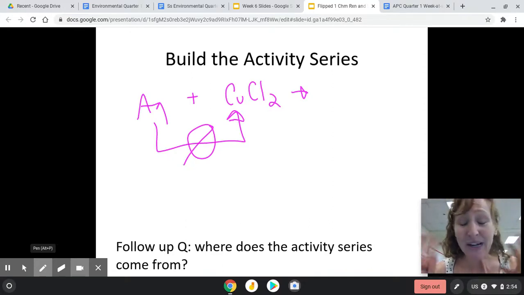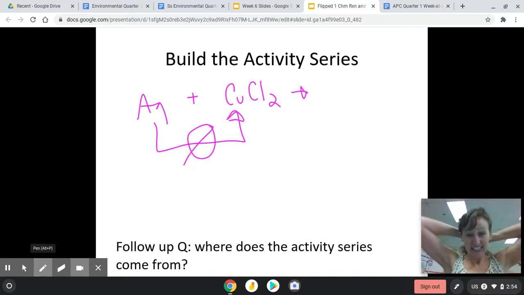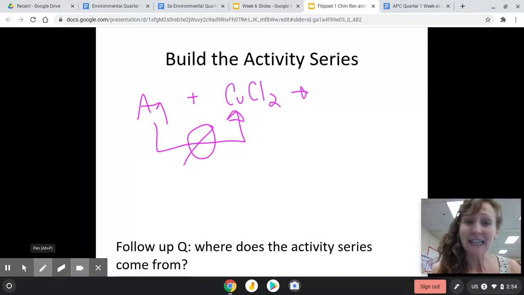And the whole crazy story is supposed to lead you into this idea that there are some metals that are very happy by themselves. There are some metals that don't need a partner at the dance, like Mr. Copper. Mr. Iron really wants a partner at the dance. Mr. Copper doesn't need one. And so there are all these metals that are very happy and very stable all by themselves. If you think through jewelry and coins, you can probably identify these metals: platinum, gold, silver, copper. These are coin metals. And the reason they use them as coin metals is because they're so stable by themselves.